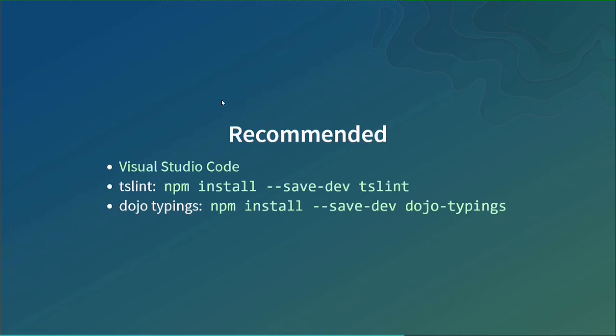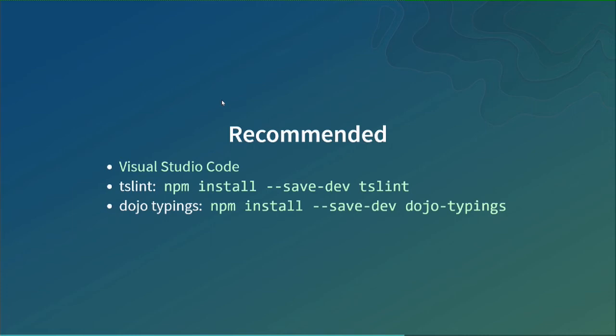TSLint, this is kind of the TypeScript parallel of things like ESLint, JSLint, JSHint. So this will just keep your styling of your code consistent across your code base. It's going to enforce things like how many spaces for an indentation and things like that. And it'll tell you if the code is inconsistent across modules. And so you can keep your styling very consistent there.